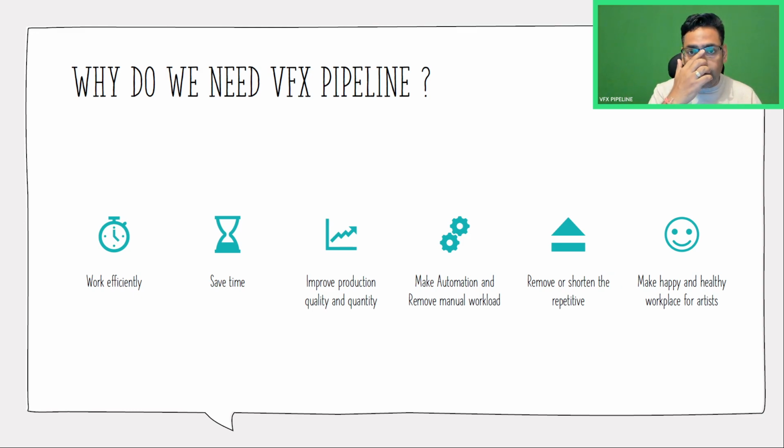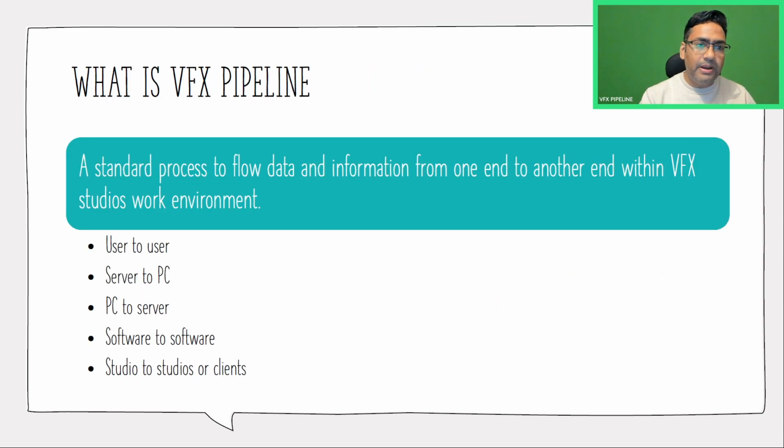Now we'll go further. This is not a technical video, so I'm not going to show Python code, scripts, or actual programming in this. This is a general video and everyone can watch it. Let's go: what is a VFX pipeline? As we saw in the need, it's a standard process to flow data and information from one end to another within a VFX work environment. That is the simple definition as per me.